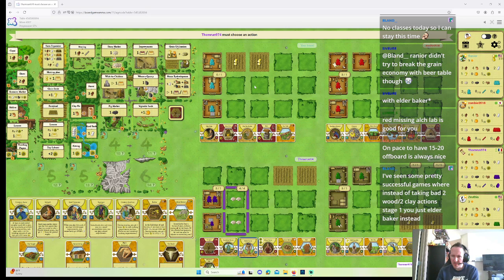You've seen some pretty successful games where instead of taking bad 2 wood, 2 clay action in stage 1, you Elderbaker instead. Yeah, I mean, to be clear, that is part of the real strength of Elderbaker. You play Elderbaker, and in stage 1, you just get to take 3 grain like twice as your second action in round 1 and round 2. And now you have a ton of grain built up for eventual food needs. Like, Elderbaker is pretty good. Especially, yes, when you're allowed to do that.